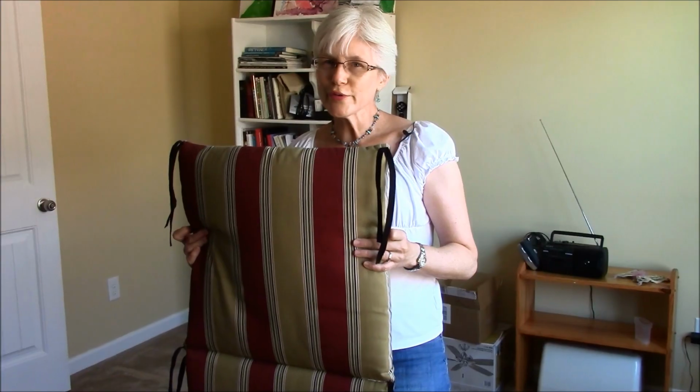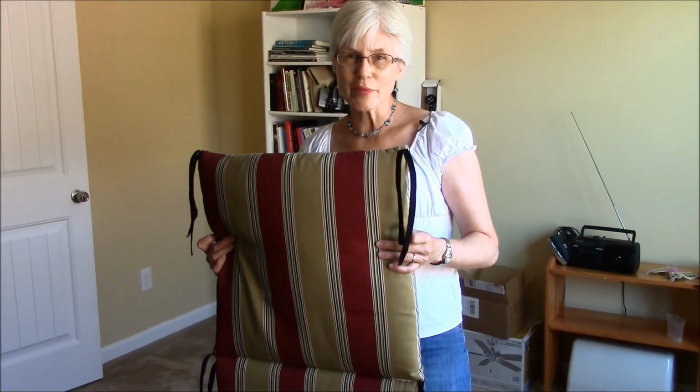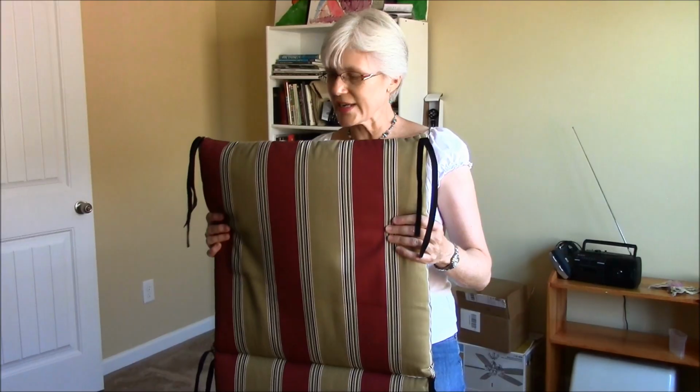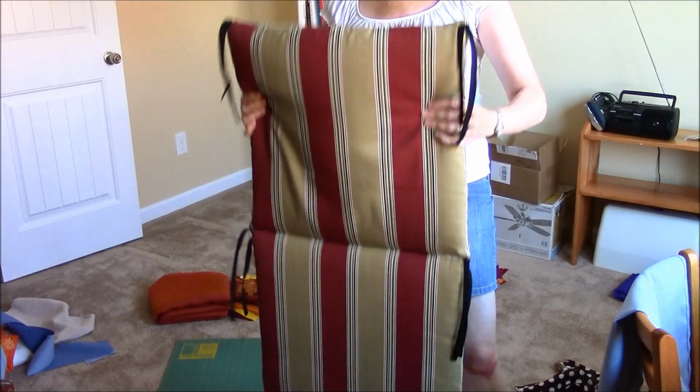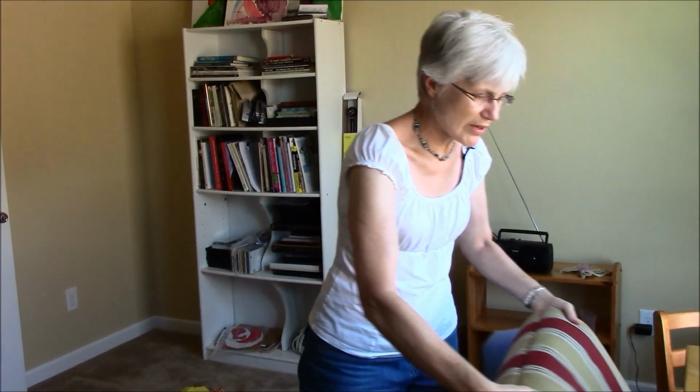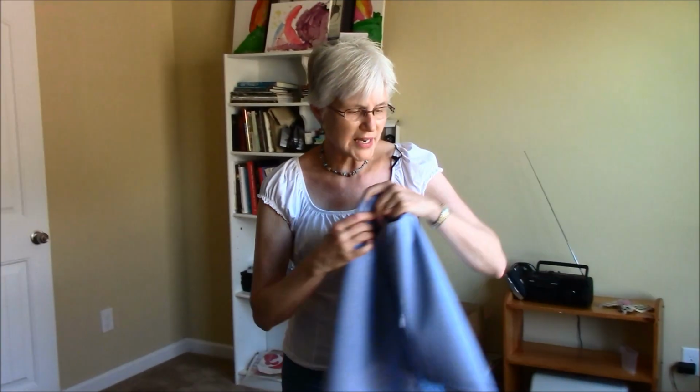If you have old cushions for your outdoor furniture and they're either faded or worn or you just don't like them, don't toss them out, because you can easily cover them with the method that I'm going to show here. There's no advanced sewing skills or anything like that. All that I'm doing is creating a gigantic pillowcase that I'm going to slip it into. So with my indoor-outdoor fabric that I bought, I cut two rectangles.